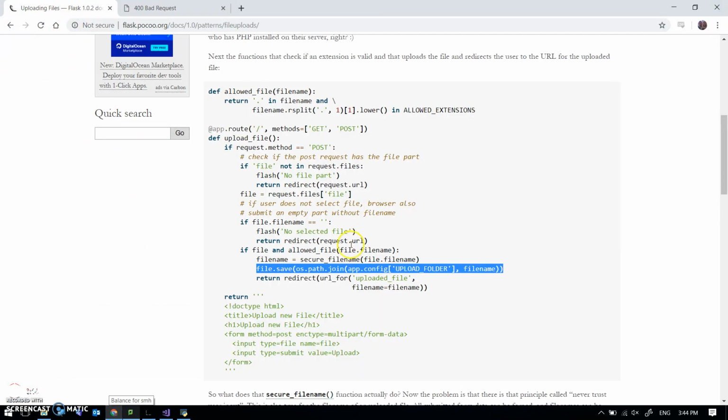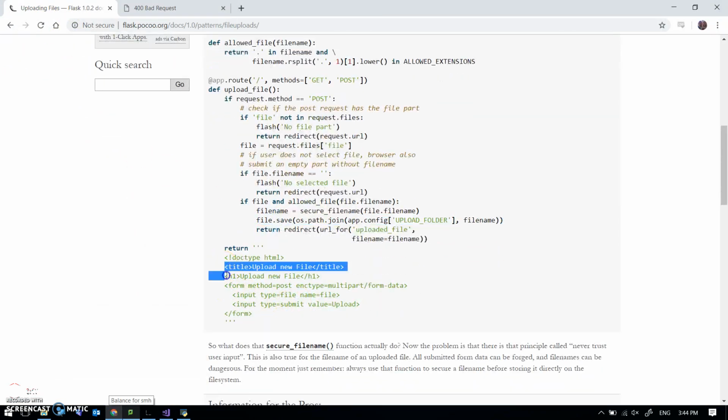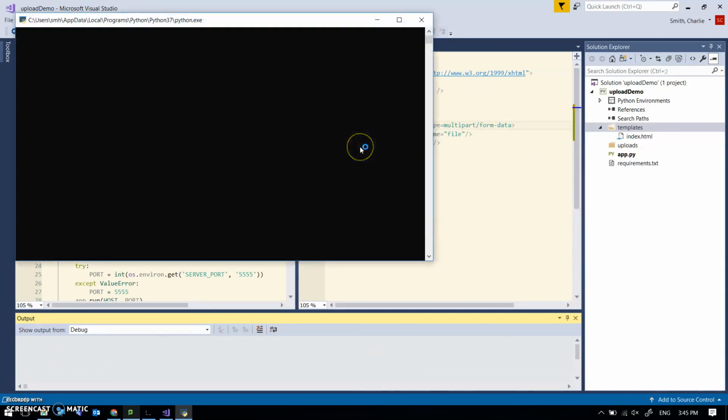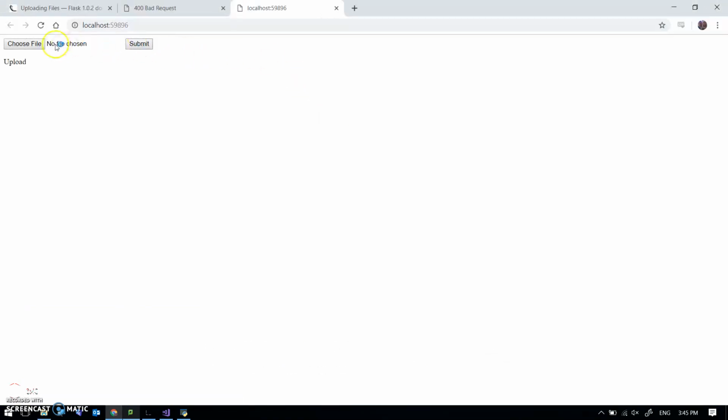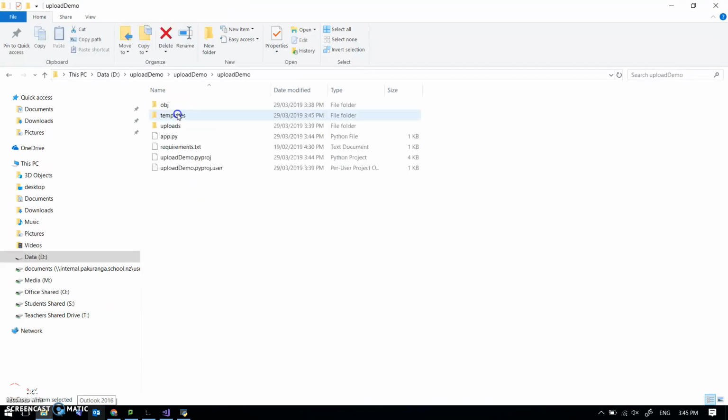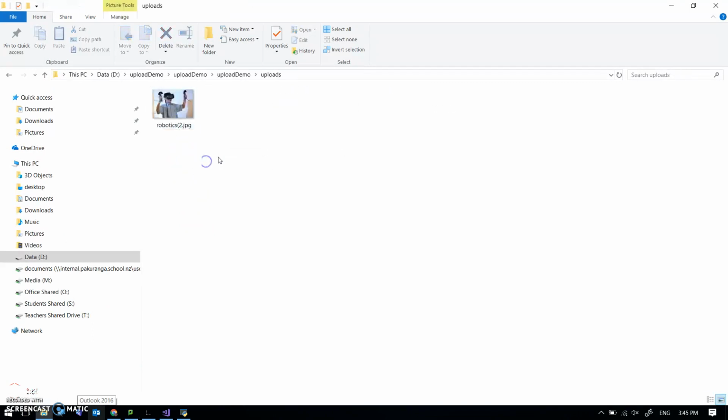So back in here, the bit that I didn't really look at was down here, it actually says what the form would be to submit the right thing. And this is crucial, turns out. So let's drop that into here. So multipart, the encoding type of the data that's been sent. So let's just go again. And there's a chance this will work. So choose my file, that file there, hit submit. And it says success. We don't believe that, of course, until we've been there and checked. So if I go into my upload demo and go into my uploads folder, work to treat.